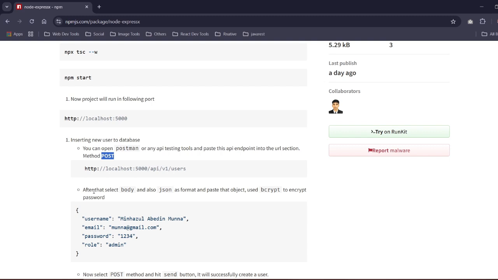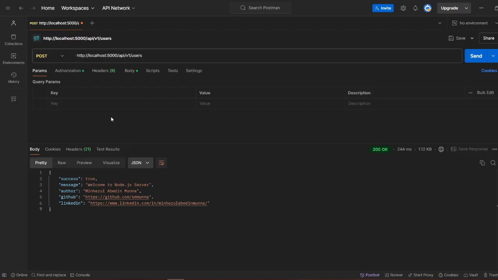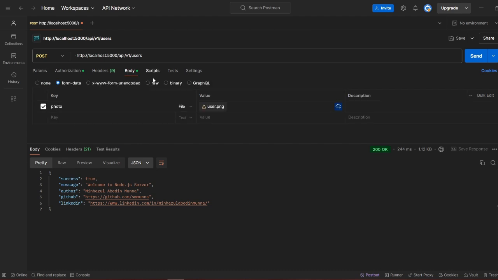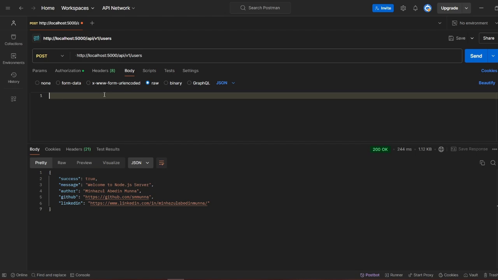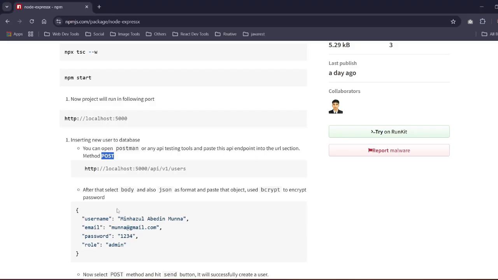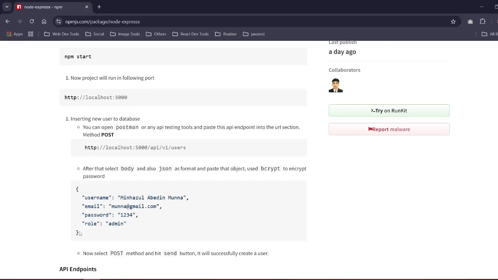Then what should I do? After that, select body and also JSON as format. Select body, raw, JSON as format. Then copy and paste.